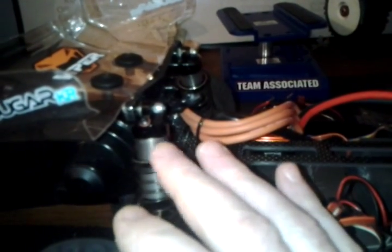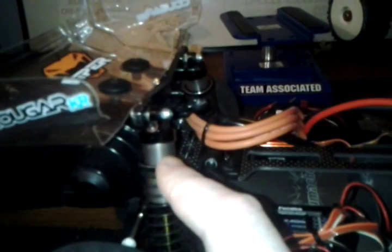So I would highly recommend, again, if you guys end up picking this buggy up or you've been having problems with leaking, I think you can get the O-ring by itself. You don't have to get these caps to get the O-ring. Either way, get that O-ring, put it in there, and don't run the bladder. That should take care of it like it did for me.